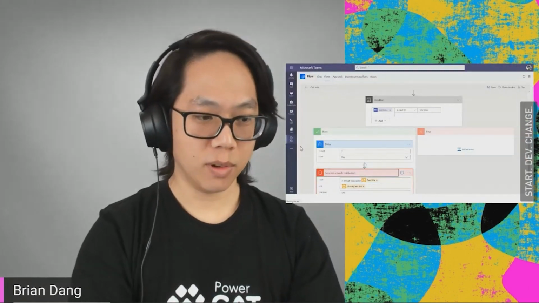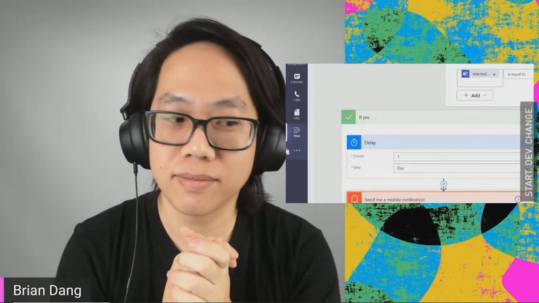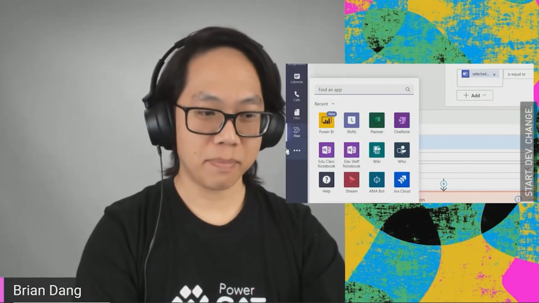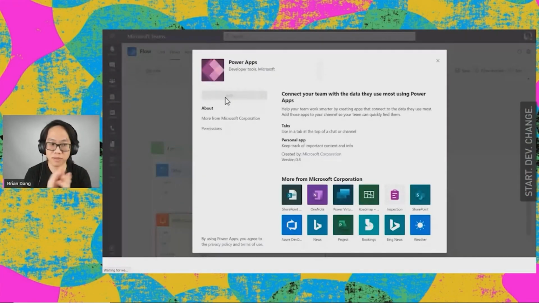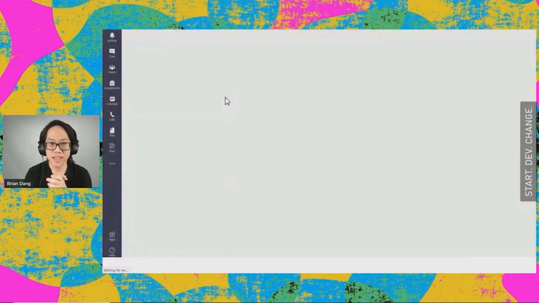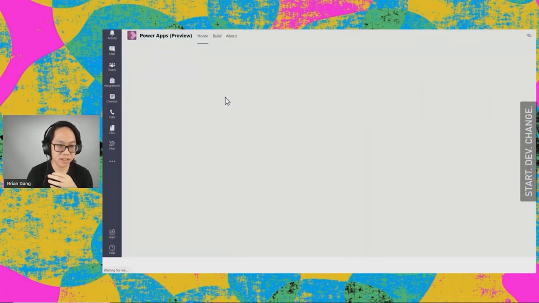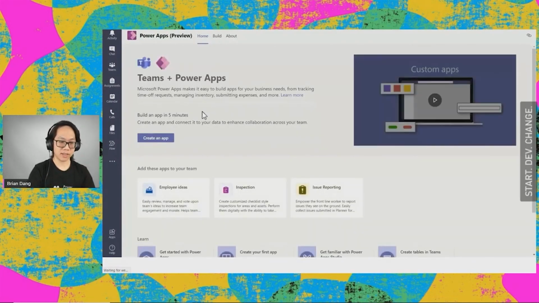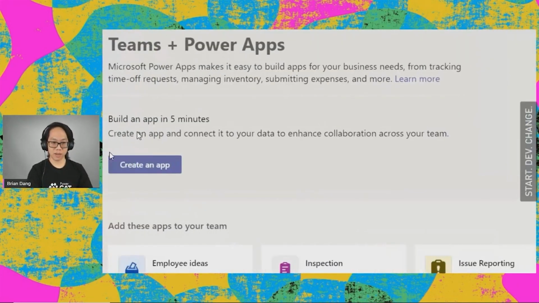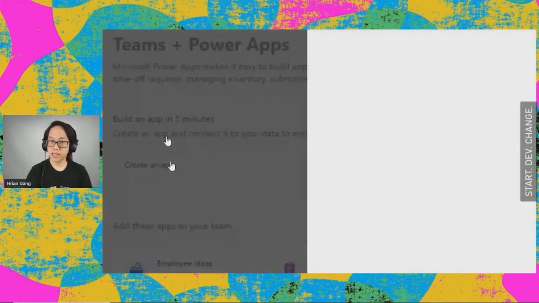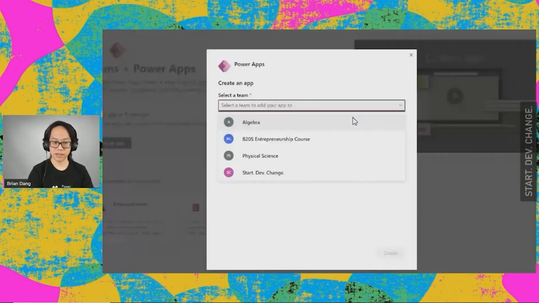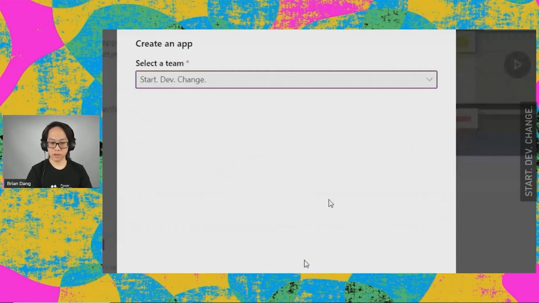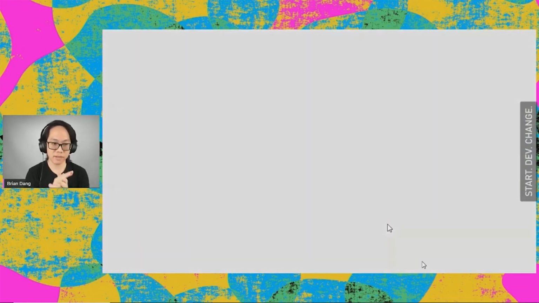In the same way as the other tools, I click the ellipsis, and you guessed it, I type in Power Apps, and I add that to Teams. This is a very new experience that we've only released just recently. Now, I'm going to create this app and crowdsource all these interview questions. I click Create an App when it loads up. These apps will live inside a team. So maybe I'm one of many different students about to graduate. I select a team that I'm collaborating with others on, and I click Create.